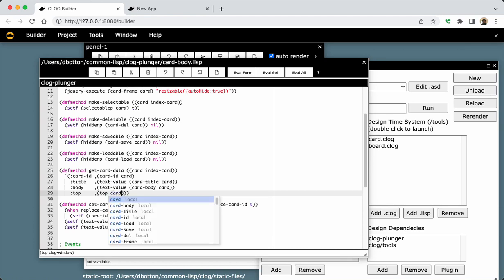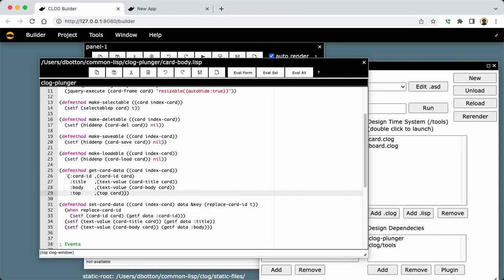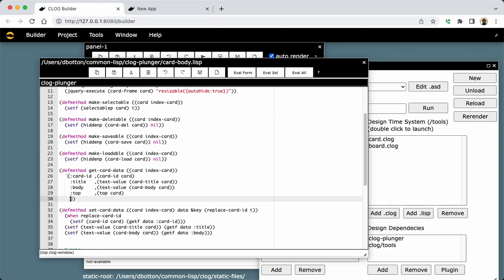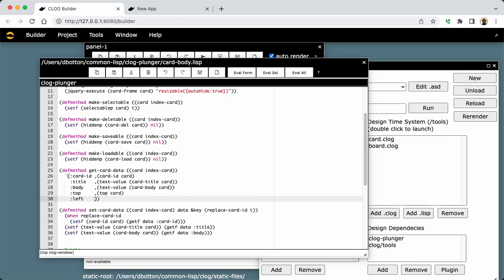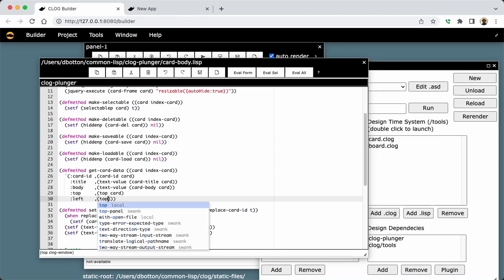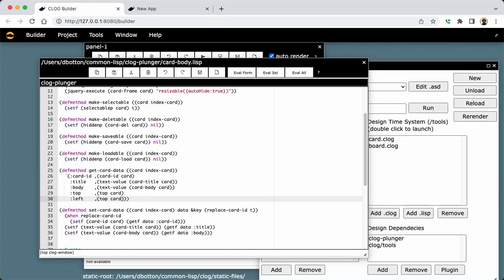Okay, let's do that. Then we need to get the left of the card.